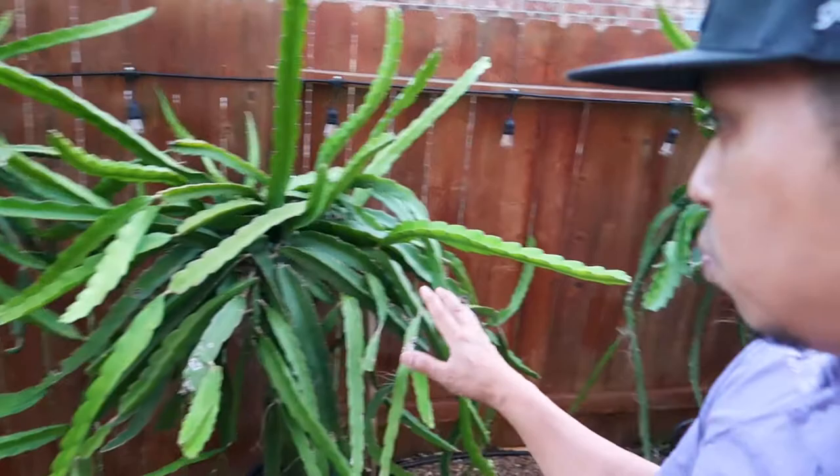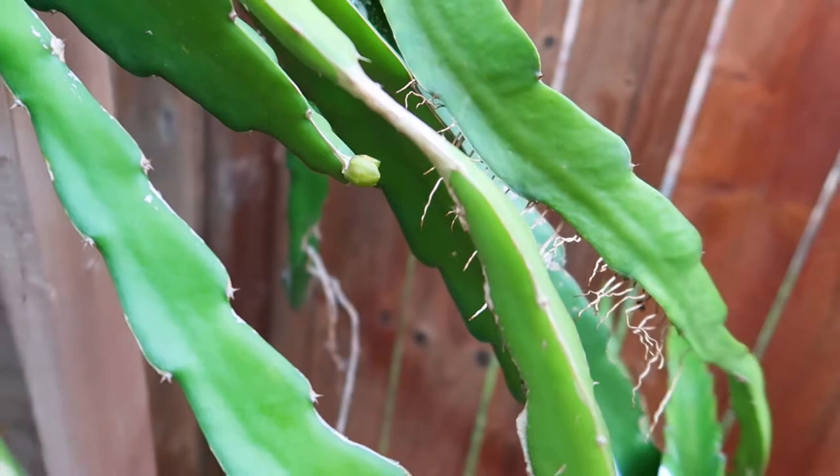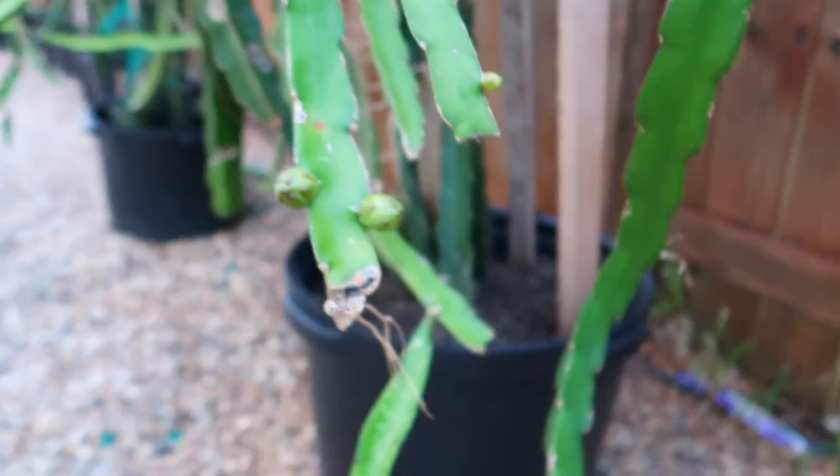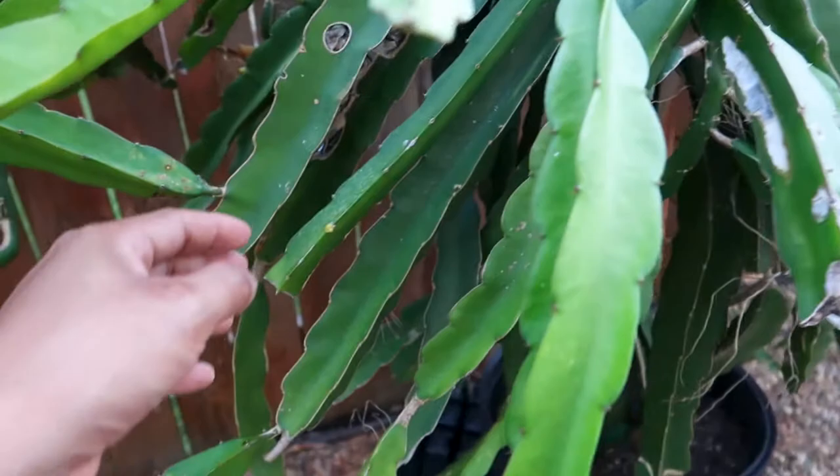But these ones are doing a whole lot better. You can see them better. There's a bud right there. There you go. We have bigger ones right here, which is looking really, really awesome. There's another one right there. And yeah, this is a mix of Vietnamese white and purple haze.